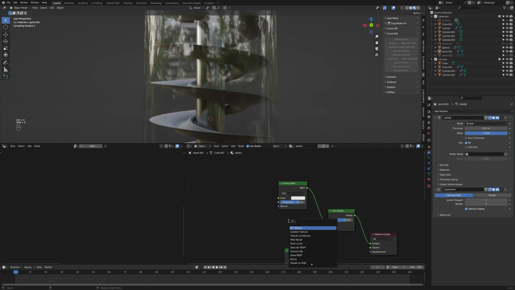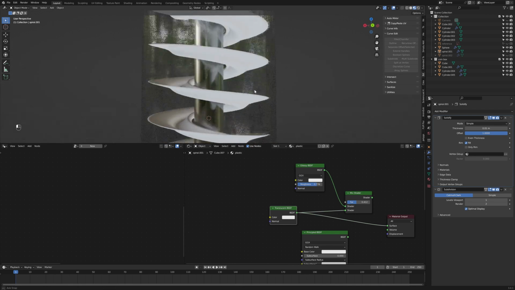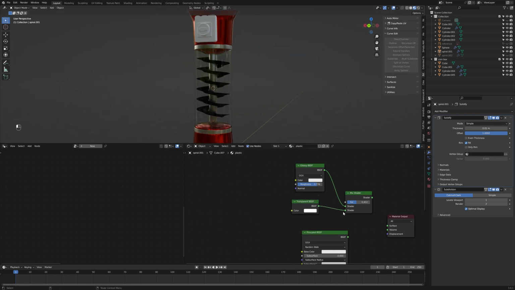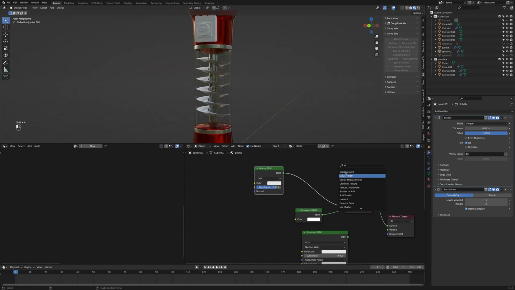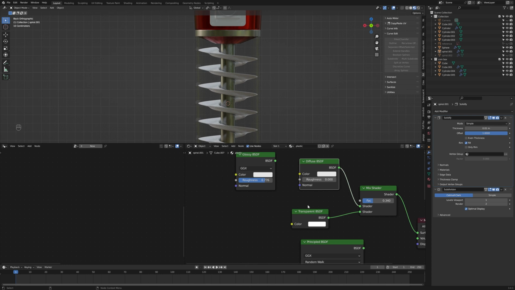And then I'm adding the shader because I want it to be thicker than the plastic outside, but I still want to have that bit of translucentness. So I'm using a glossy to get that shine, and a transparent BSDF. And then I'm like, maybe I don't want a glossy, maybe I want a diffuse. I want it to be a little rougher.